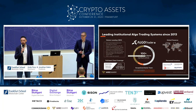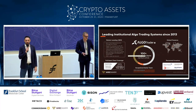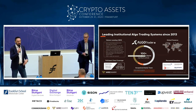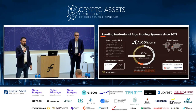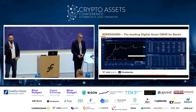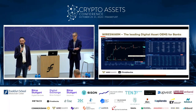AlgoTrader is a Switzerland-based fintech software company. With our product, Wireswarm, we provide an order and execution management system for both traditional assets and digital assets. We integrate with many of the liquidity venues and support trading of all these assets. We're based in Zurich, but we have offices in Singapore and New York. We're a typical fintech startup backed by investors like Credit Suisse, Blockchain Valley Ventures, Investire, and New Capital. This is our product — a browser-based application showing everything a professional trader needs: charting, order handling, market data, transactions, and so forth.